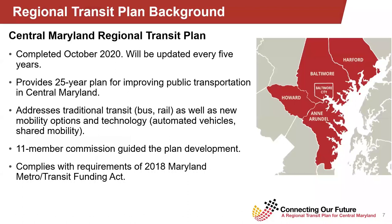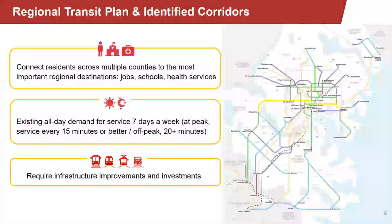We are, of course, from the planning office — we do love plans — but the regional transit plan is actually a little bit different than the typical kind of plan we work on, because it covers such a large geographic area and it's taking place over an extremely long period of time, looking out all the way to 2045. It's also different in that it requires all of the counties in the central Maryland region — Baltimore City, Baltimore County, Howard County, Anne Arundel County, Hartford County — all working with each other. That's something new, something exciting, and it is happening.